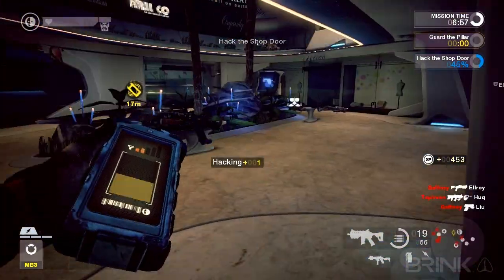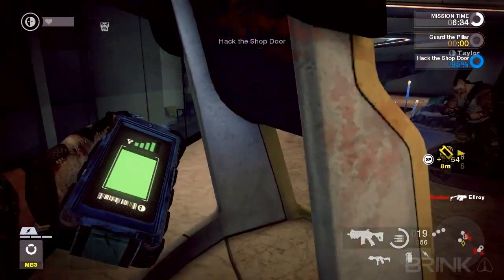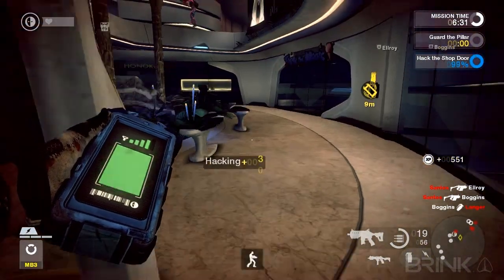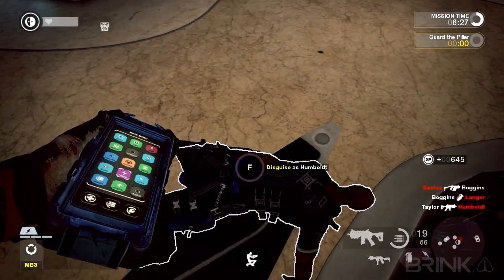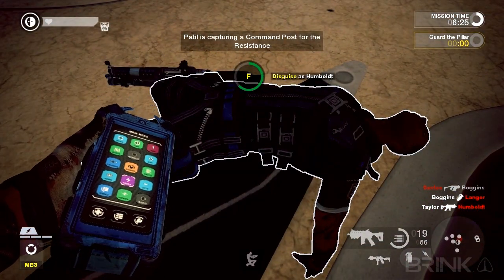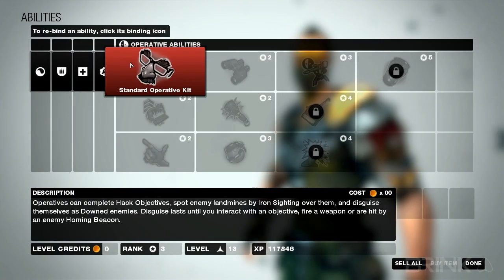But he can move away and get into a safe position so that it doesn't get killed. Of course, teammates have to make sure that the other team doesn't come in and stop that hacking control from being put down. But that is really the main job of the operative. He also has some great abilities, which include the disguise here, where he can disguise himself as an enemy and of course earn XP for doing it.